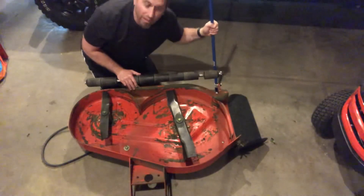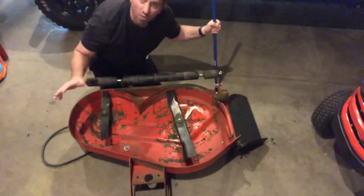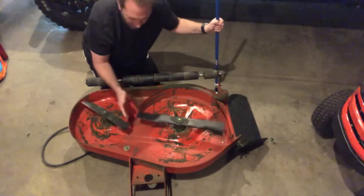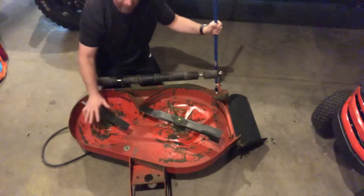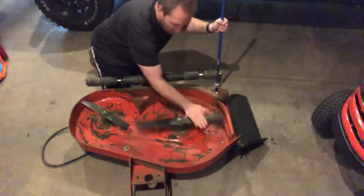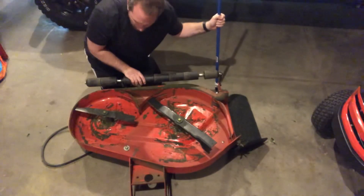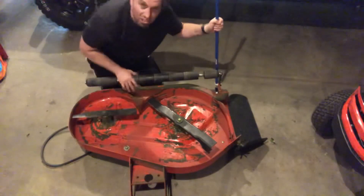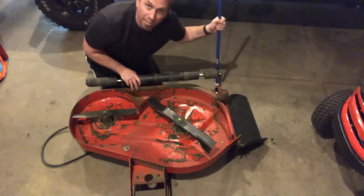I've had 48-inch three-blade decks, and if you get into heavy stuff you start getting an uneven, ragged cut between the blades — some overlap but some missed grass. I think all of that is caused by having two blades of the same size passing grass over to the discharge blade, which just gets overwhelmed. By having the smaller blade on the intake end of this deck, you're making life easier on that main blade. When I bought it I kind of knew about this, but as I've been cutting with it and looking at the design, I've come to appreciate it even more — and it's part of the reason why these smaller decks do such a great job.